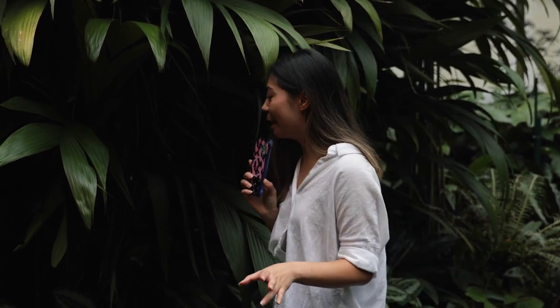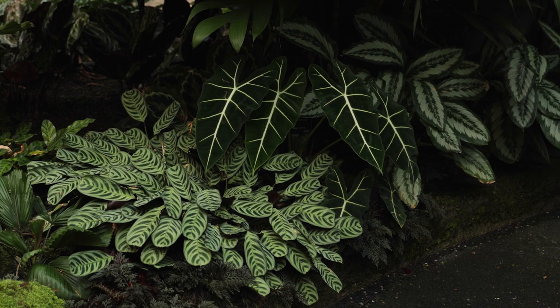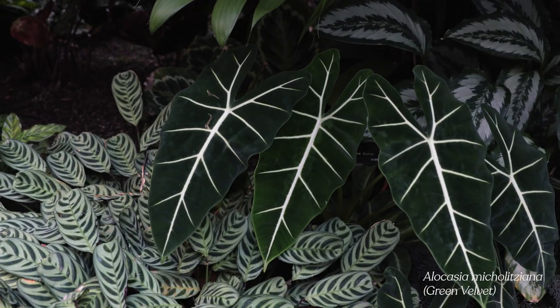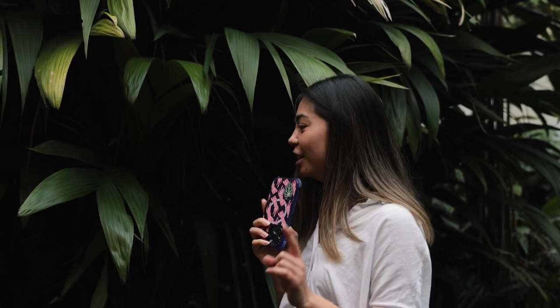This one is a classic. I feel like a lot of people have this plant, or it dropped off a little after it entered tissue culture, but in my mind this is one of the best plants. This is Alocasia — the velvet one, I think it starts with M, we'll put it on the screen — but this guy has pretty much everything I look for in an Alocasia: it's velvety, it has beautifully contrasting veins. The only thing is I don't grow it as well in Melbourne because it gets cold and they go dormant, but every time it comes back to life after winter it is a sight to see.